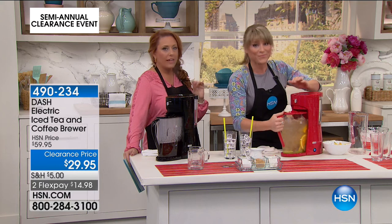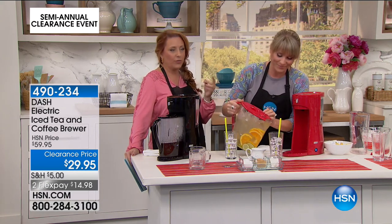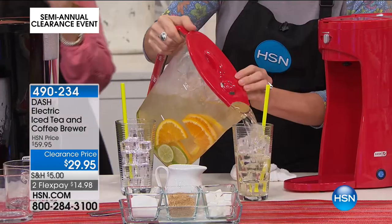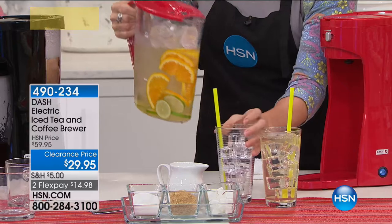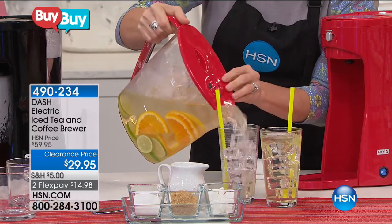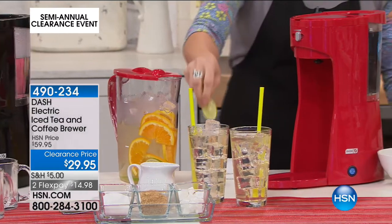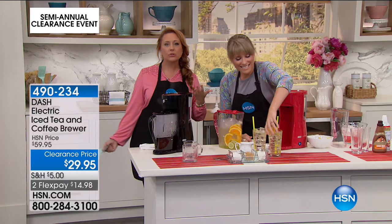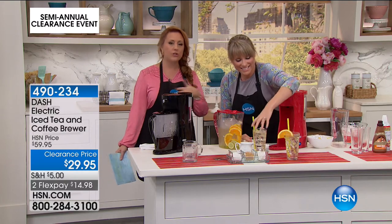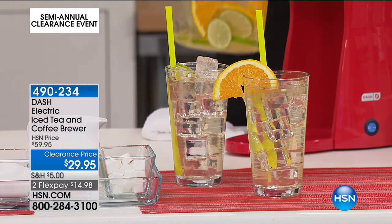Let me tell you something. My daughter and I go to that store at the mall where you buy the loose tea. Do you know how much they charge for them to brew it for you? But if you love loose tea, this is the one that'll brew fresh loose tea in hot or iced, whichever one you prefer. Because you're getting the giant pitcher that has a line of demarcation that shows you exactly how much ice. That's always a mystery because you don't want it too watery. You don't want it too strong. It tells you the exact fill line for the ice.